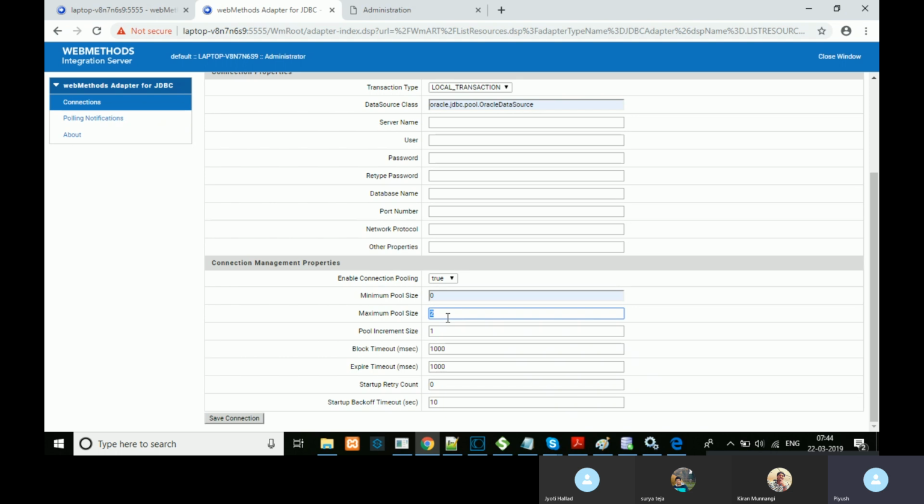So in that type of scenario, we have to make our maximum pool size, let's say, 100. Based on how frequently we are interacting with the database and how many times the interaction happens, we define the maximum pool size. Similarly, we define the pool increment, which is how fast we have to increment the pool. For example, if we make the pool increment size 5, every time the number of threads will increase by 5. So it's purely based on the requirement and how fast we have to execute things.